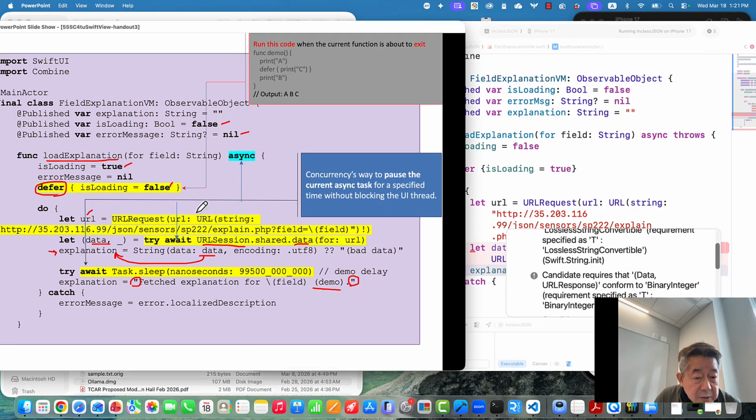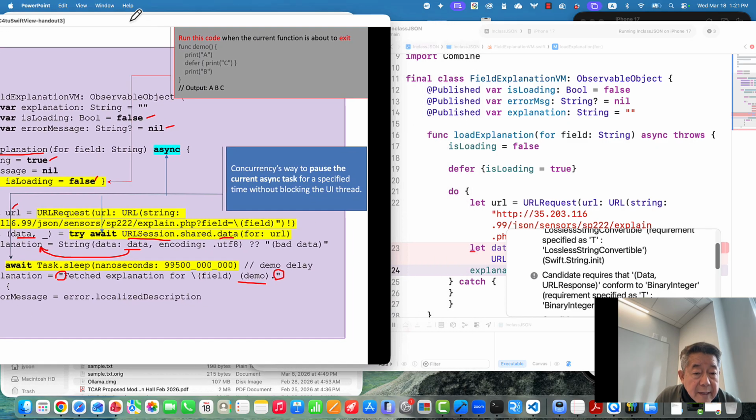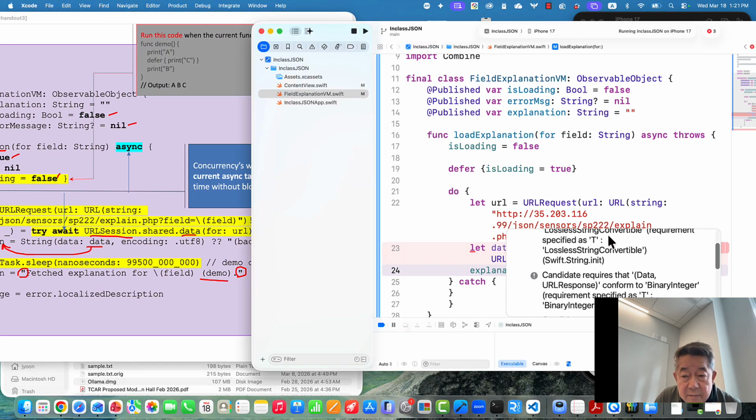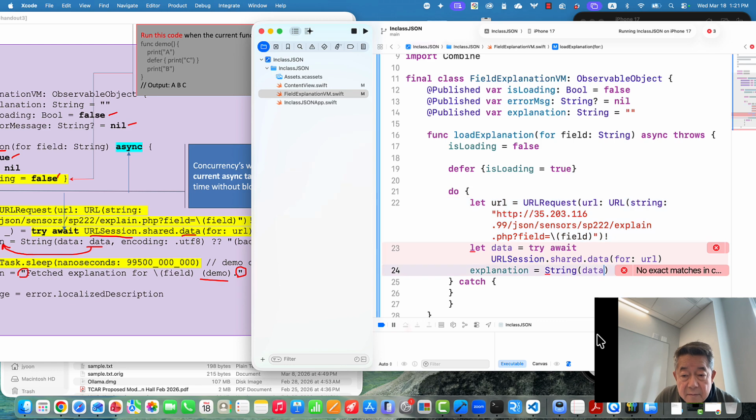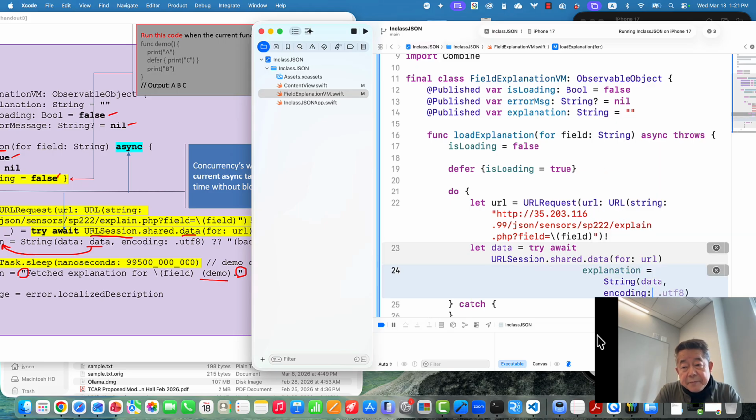So what we need to do, as we say here, encoding. So we can make this: String, comma, encoding. Why do we need to do encoding?